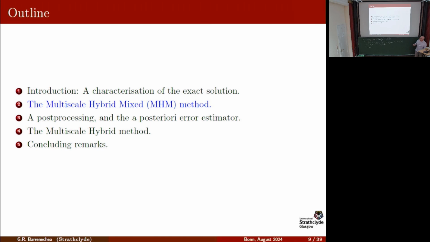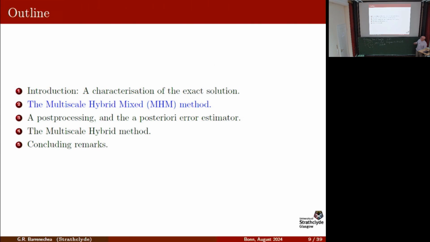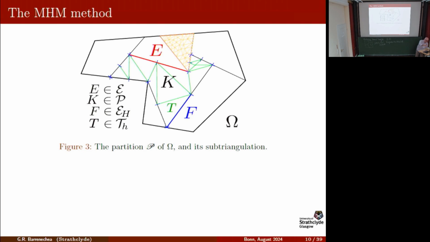And now we take this mixed problem, this hybrid mixed formulation, and we discretize it. And to discretize it, of course, we need two discrete objects. We need to define a mesh of the skeleton, which is going to be the mesh associated to the Lagrange multiplier. That's fine. And we also need a mesh that is inside to approximate the local operators T.